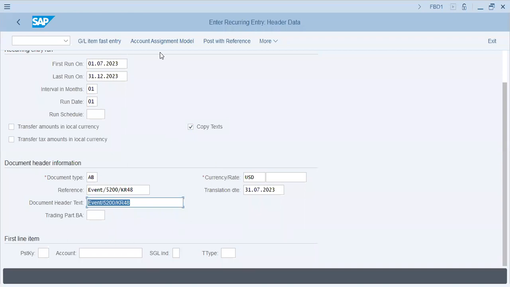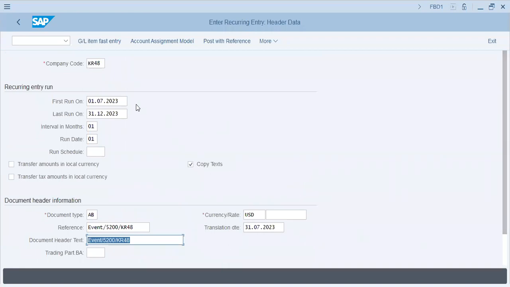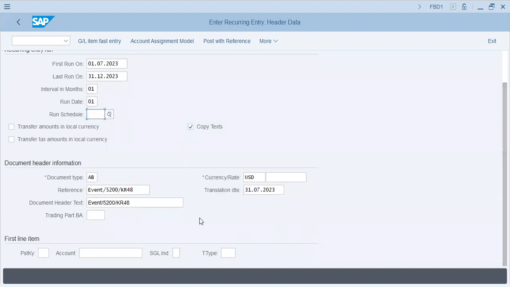Okay. So we instruct our system to run a recurring entry from 1st of July to 31st of December. Every month, that is interval is every month, and we will copy the text. It can be run for like events or insurance or internet connection or anything that you take on a regular basis with regular fixed amount. Okay.